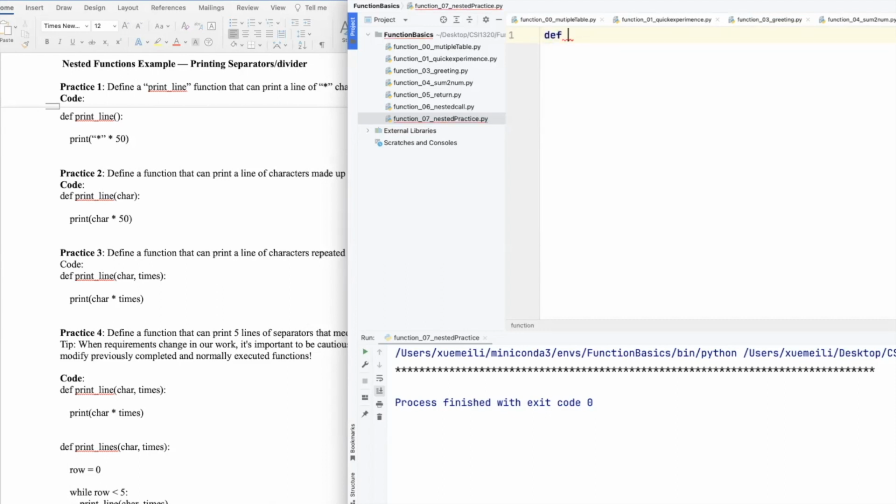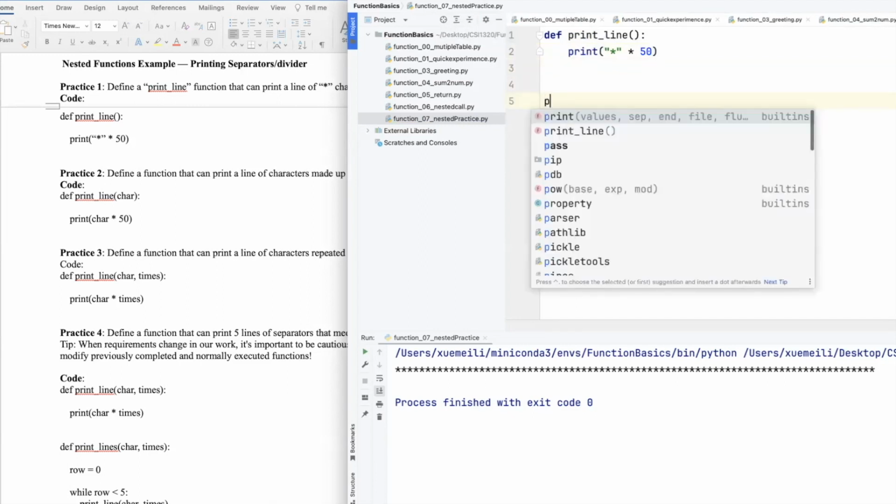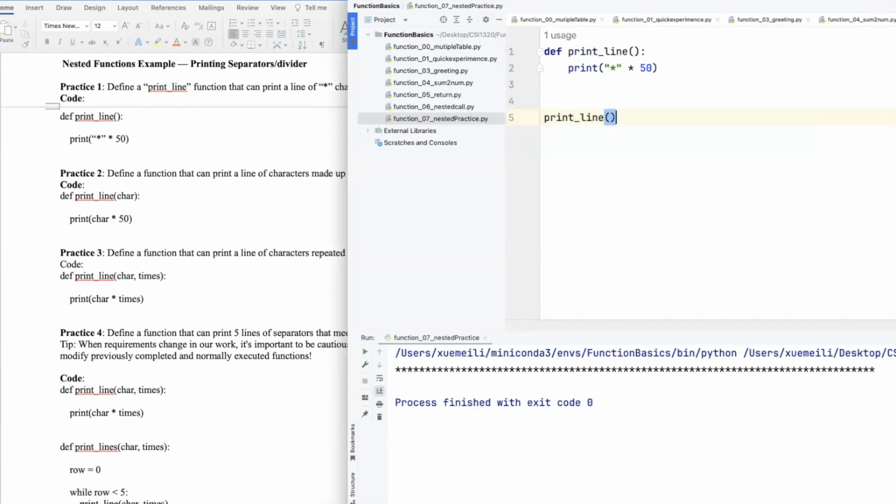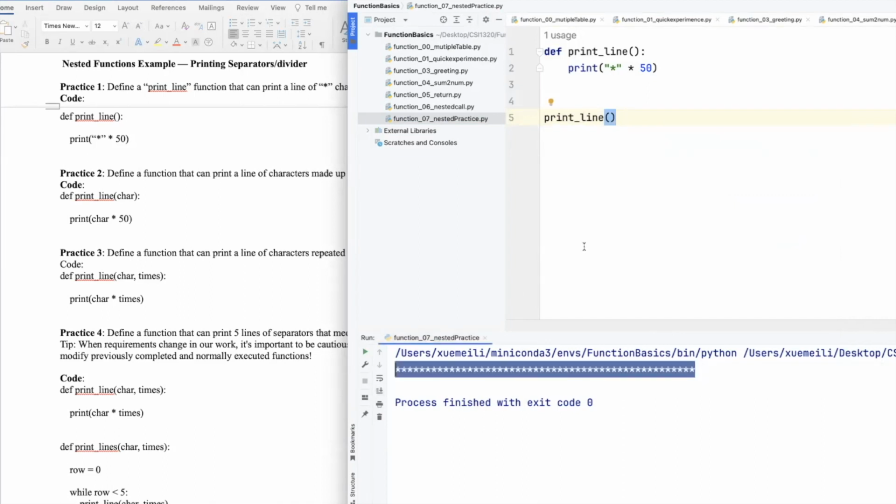Define a function by def named print9, and a pair of parentheses and colon, and then print 50 times asterisk, times 50, and call this function here by print9, then run. We can get 50 asterisks printed here.